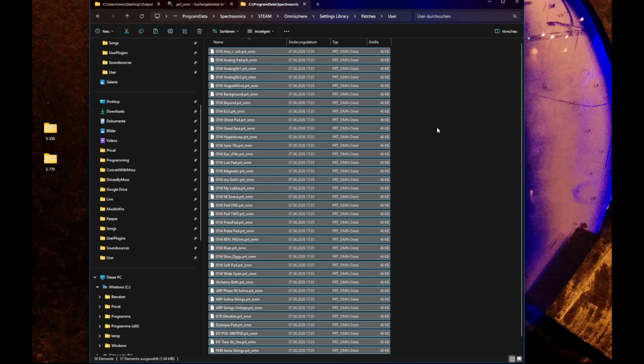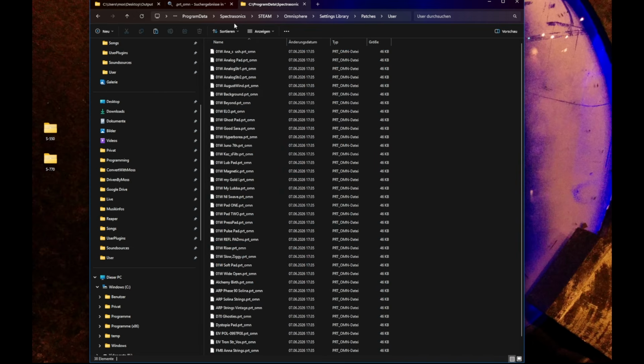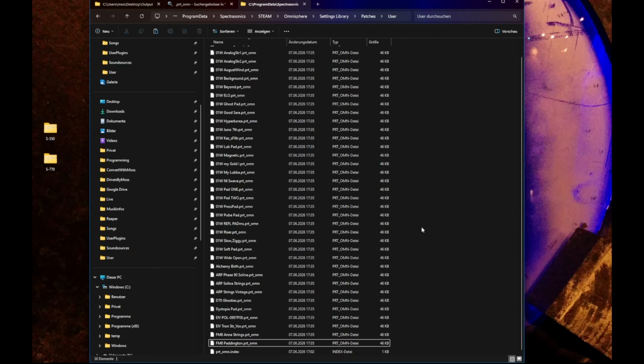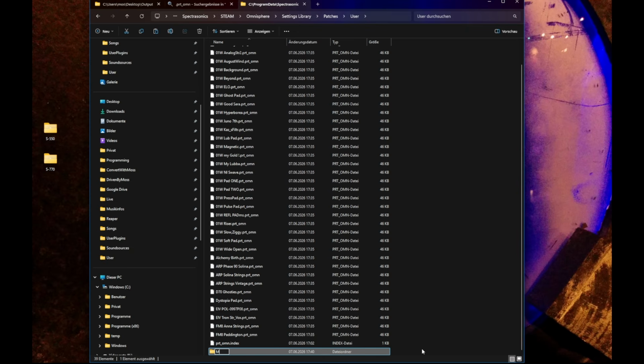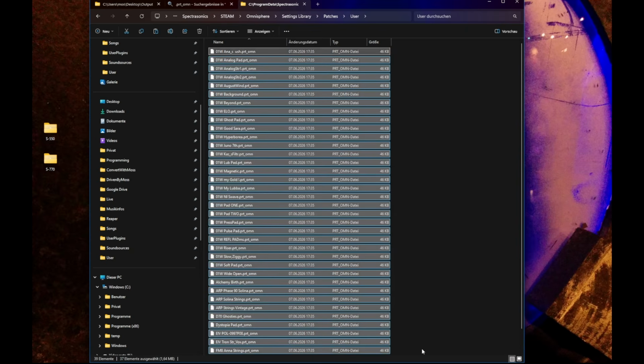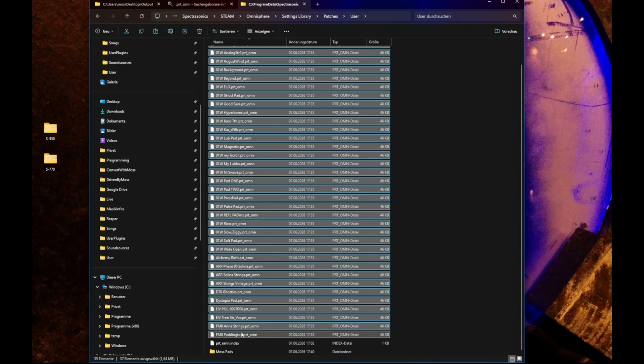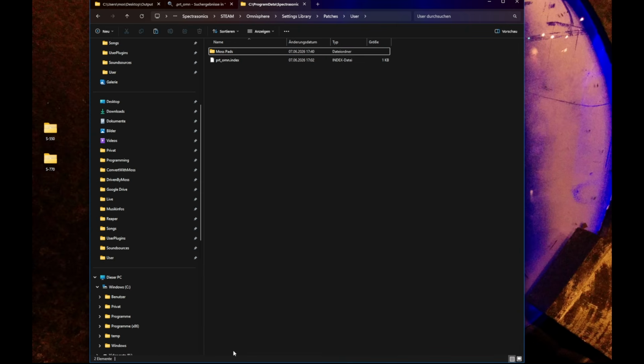But a bit of a problem is that they will also show up then on a first level. And if you don't want to have that or want to have subfolders, you can also create folders in here. So for example, let's call that, why not Moss Pads, and then let's put everything in there except this index file here. And then it might be a bit cleaner to find these things in Omnisphere. So let's head over to Omnisphere now.